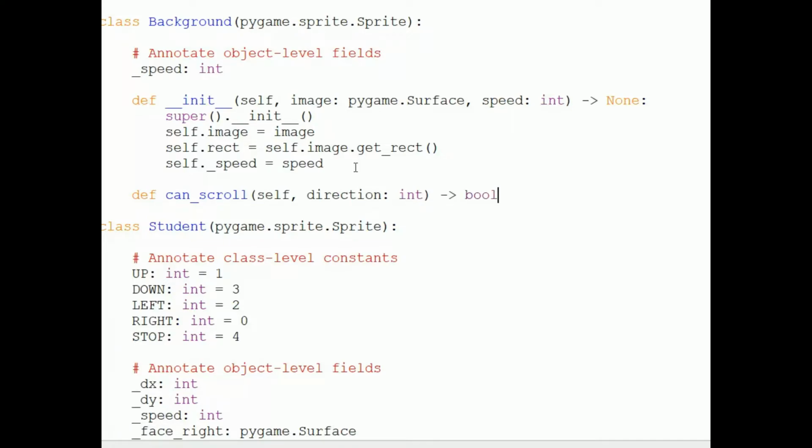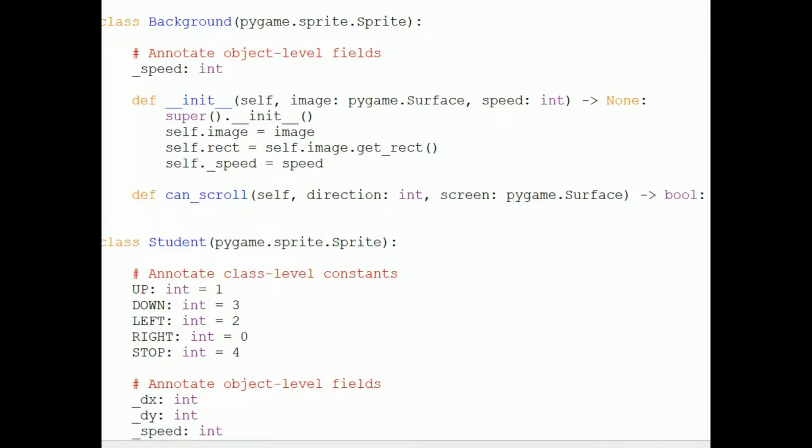And then we'll just see if there's any background that isn't shown in that direction. To know that, we'll need to also pass in the screen. So we can calculate what's beyond the screen in a given direction.